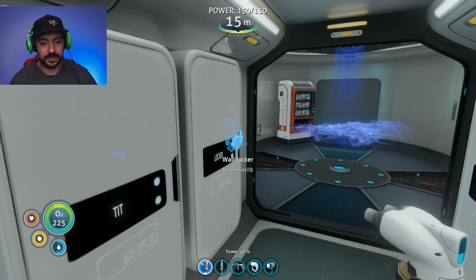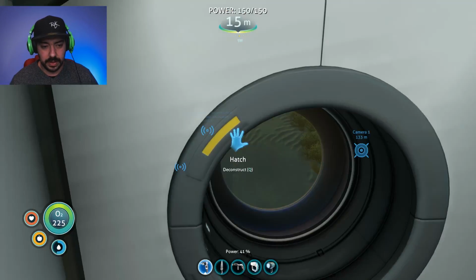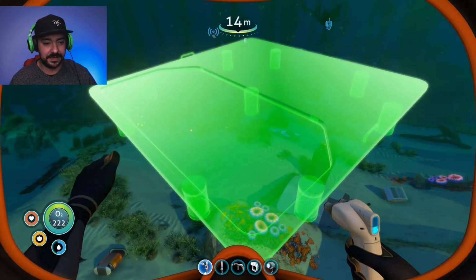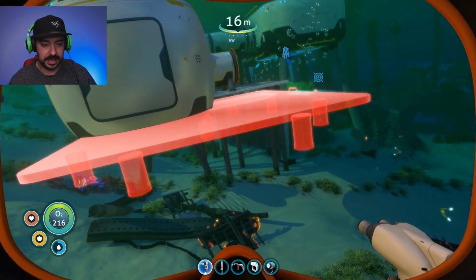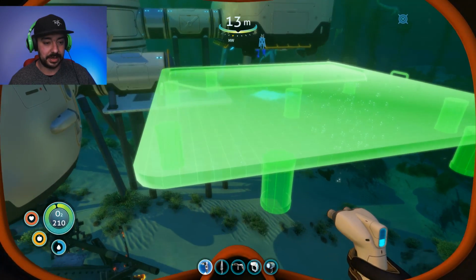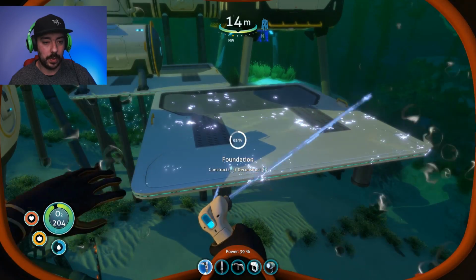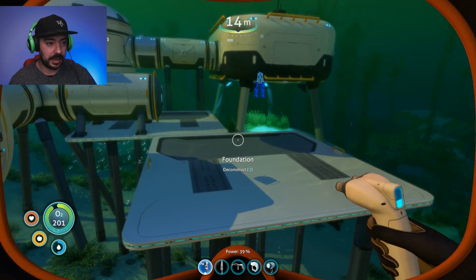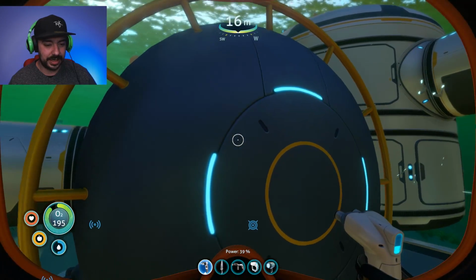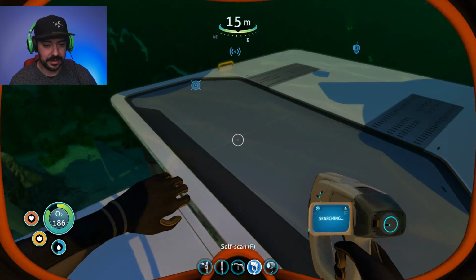Yeah. Let's grab some titanium out and a bit of lead as well. And we're going to go for a second base place. Can you add to it? No. That does interest me, that you can't do that. There you go. Okay. I don't like that I can't just look at it and find out what it is. Can I do it with a scanner? No.